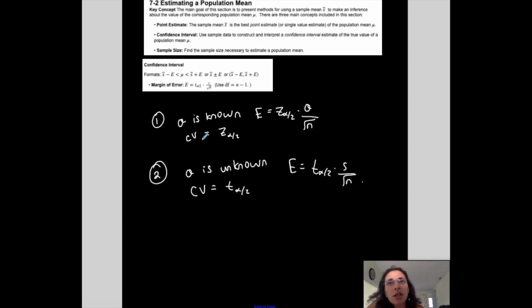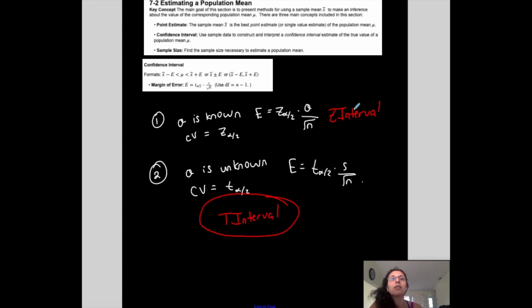So what do I think I'm going to use here? If sigma is known, I'm using z-scores, so I'm going to use z-interval for my calculator trick. If sigma is unknown, I need critical t-scores, then I use t-interval for my calculator trick. So these are the calculator tricks corresponding to these two situations. Now you're going to have to decipher when it's z and when it's t, when sigma is known and when sigma is unknown. Sometimes it's directly given to you and sometimes it is not. You have to read between the lines in a sense.